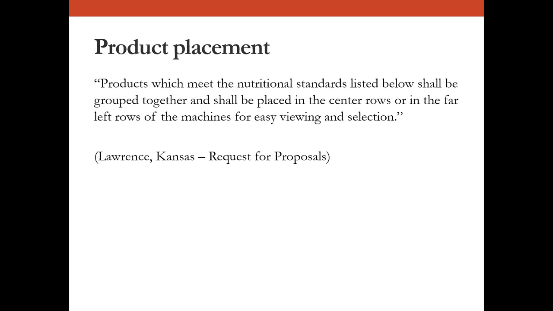Product placement is also important, and it's important that you have easy access to the nutritious items. Lawrence actually used this language. This is specific to vending machines, which is probably the most important. We have a lot of examples of how you put the nutritious items in a way that's going to make the healthy choice the easy choice. There's a lot of research being done, and there's no magic way of doing that, but there are mechanisms you can put into place in the contract or in the RFP that really help guide the vendor to making that healthy choice the easy choice, which is our role.